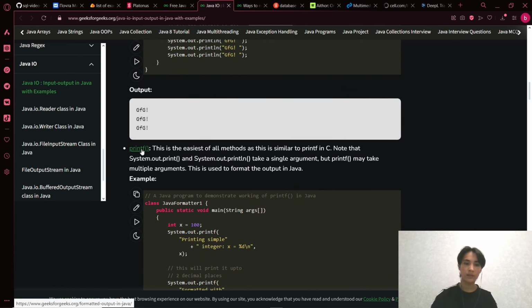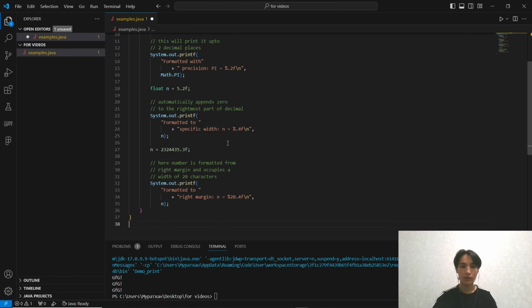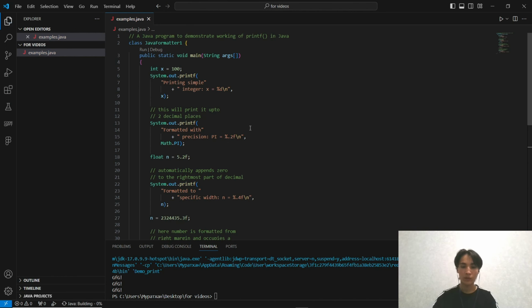So the next type of print is printf. This is the easiest of all methods, as it is similar to printf in C. Note that System.out.print and System.out.println take a single argument, but printf may take multiple arguments. This is an example. I will copy it and paste it in my text editor and run it.